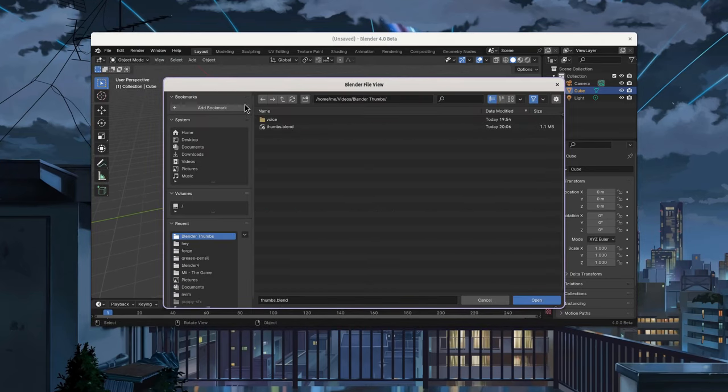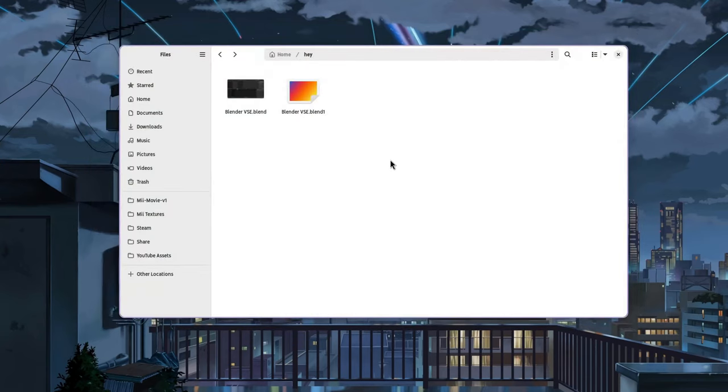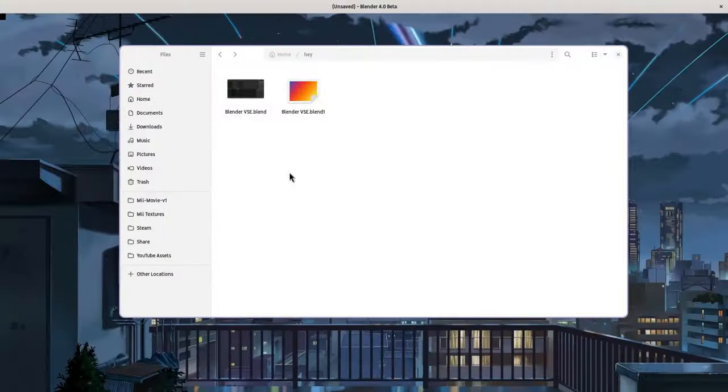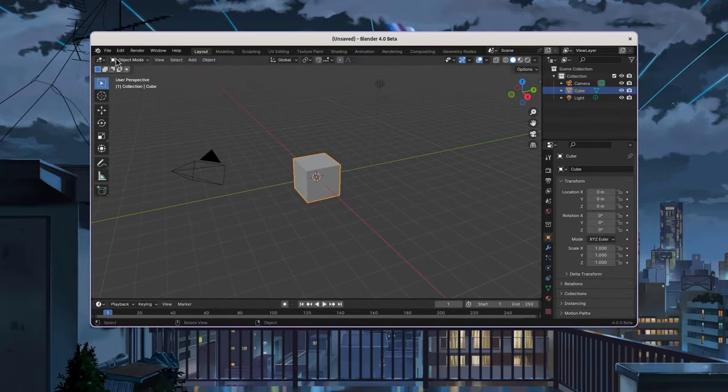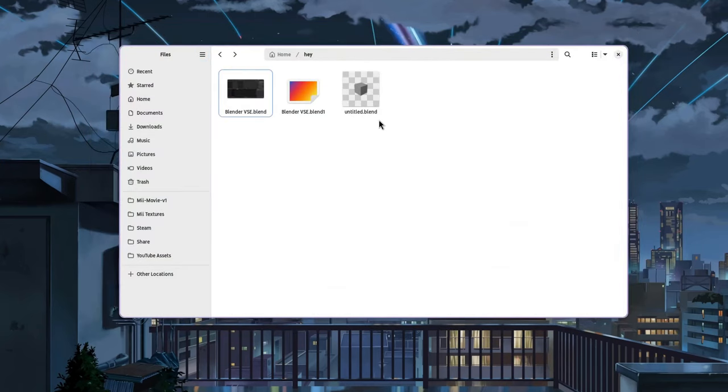But if we open the same file from Blender 4 Beta, and this is the official build directly from the Blender download page, save it, boom, we actually have a Blender thumbnail. I'm not sure what's the matter, but I can only assume it's Flatpak misfortune. But what pisses me off the most is that we still can't get a Blender 4 Flatpak. That's so... quite sad.